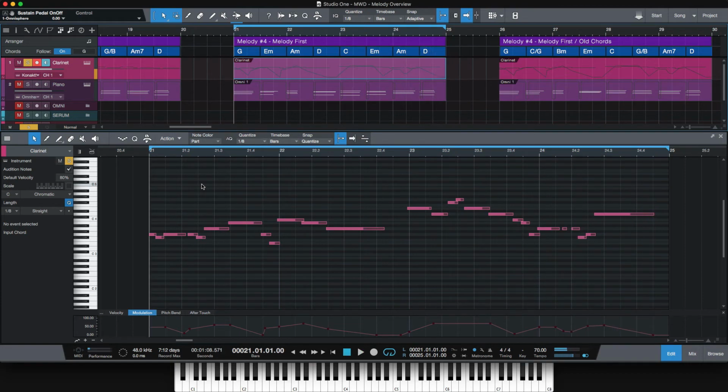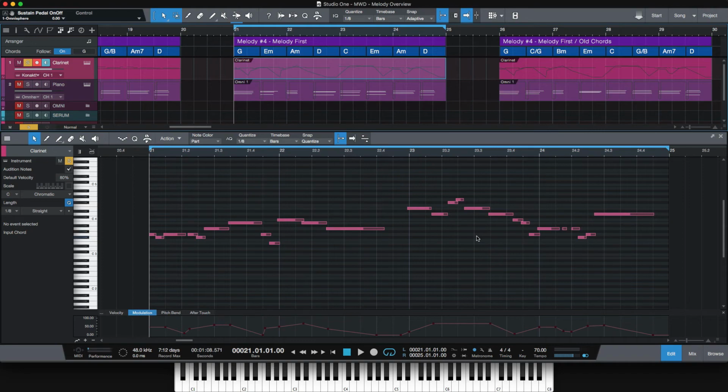So that's what I wrote with no sensation of harmony at all. I mean, yeah, I had an inner sensation of what the harmonies might be, but I wasn't listening to any chords as I wrote it. I just wrote it freehand, so to speak. Then I took that melody and I composed some harmonies, some chords to go along with it. So this is something we're going to do in depth in the harmony weeks where we take melodies and then we write chords to go along with them. For now, we're basically going to do the opposite. We're going to start with chords first and write melodies after.